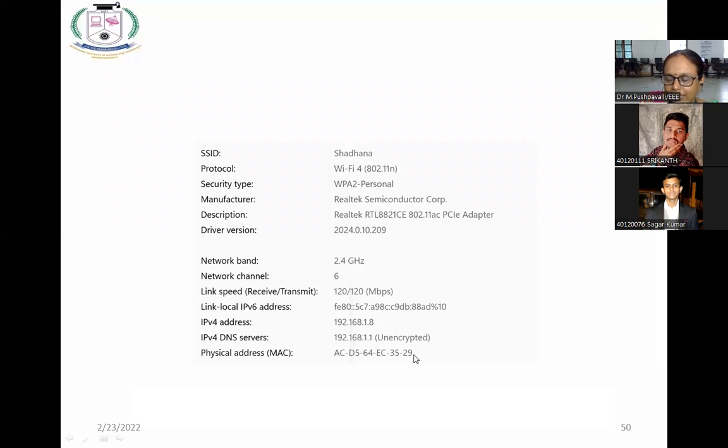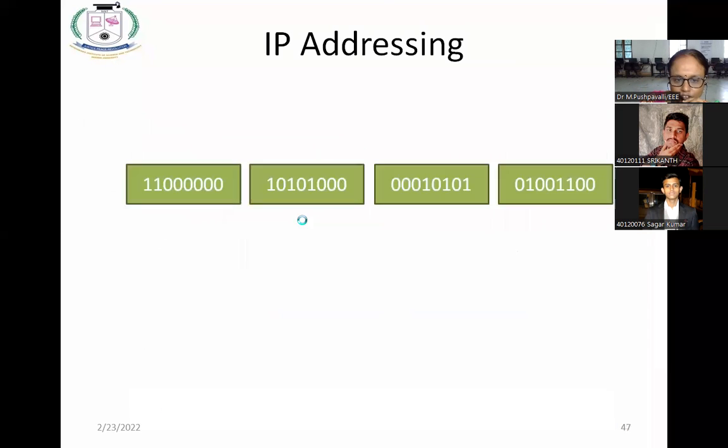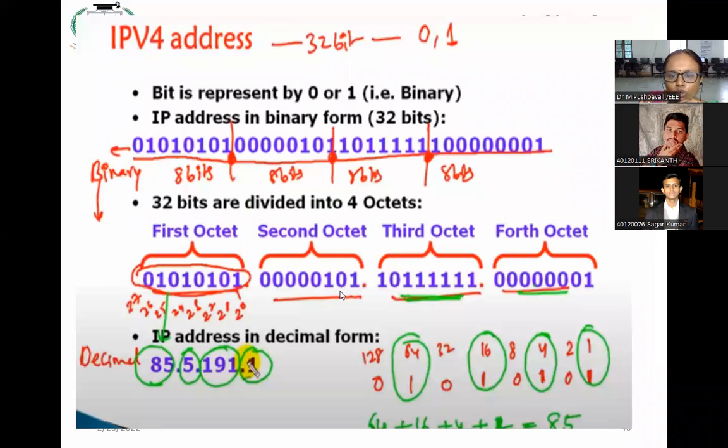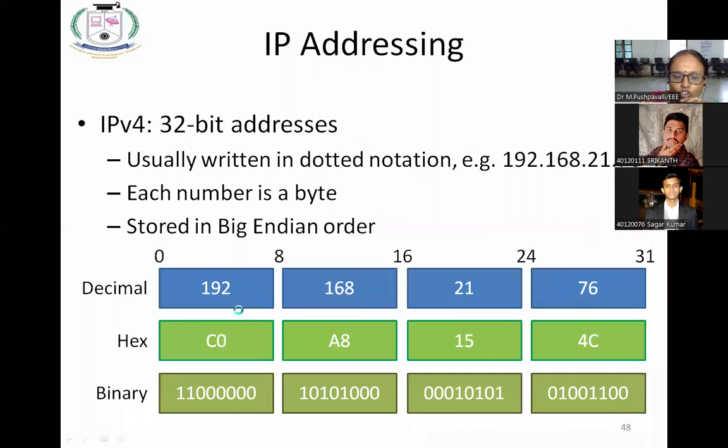So when you are connected to the proper internet, and we are under the control of IANA, or else under the control of the ISP, Internet Service Provider, this IP address can be viewed and it is controlled by others. Okay. Now I told you how to represent this IPv4 32-bit address, and how we have to write it in decimal form and all.